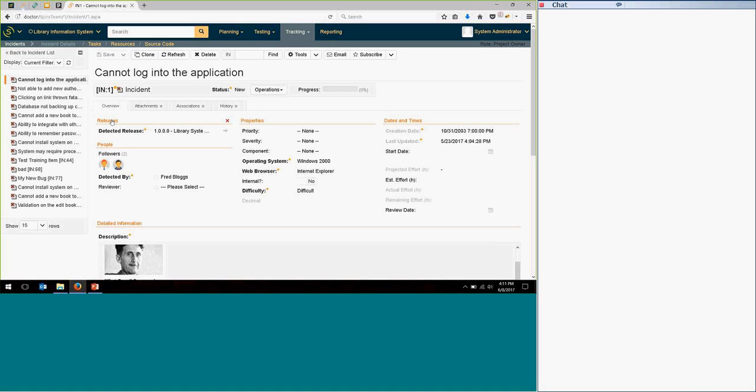So for a defect, all of the releases detected, resolved, and verified, if they're available, will now appear in this section. The owner and detected by users will appear in the people section, along with any user custom fields. All the date and effort fields will now appear in their own section here, which can be collapsed. That way you don't have to go down to the bottom to that schedule section, and the dates aren't scattered with the other fields. Also, that means when a workflow hides a field, you don't get these gaps, which you previously had, which was very strange to display, and now it flows correctly.